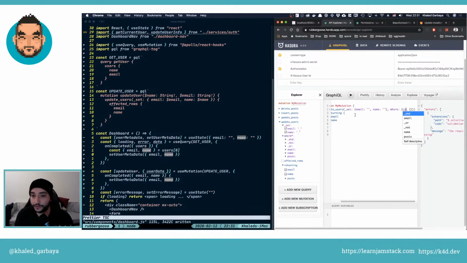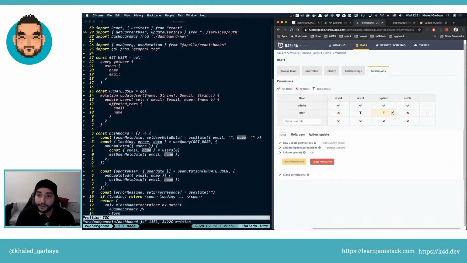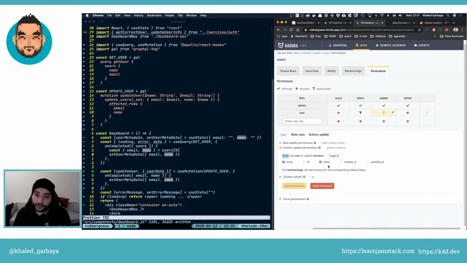So update, allow role user to update column. So we only want to allow them to update the email and then the name.